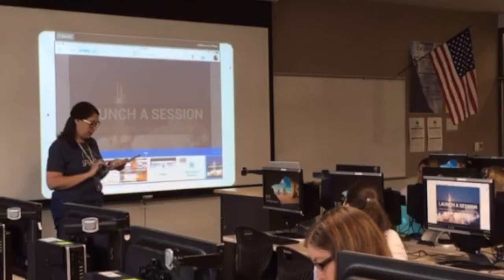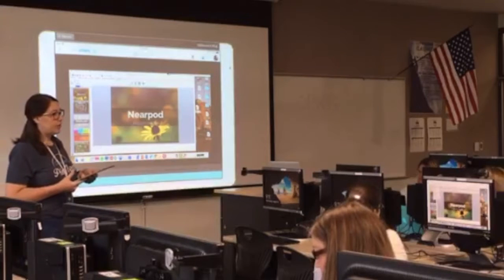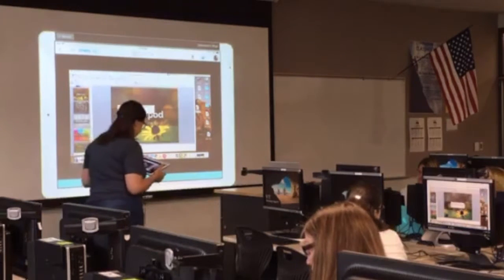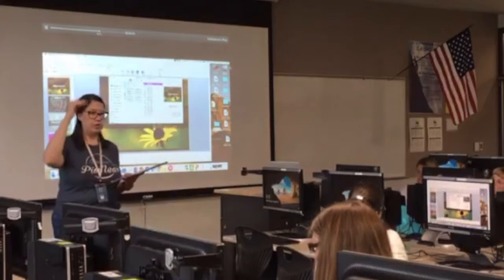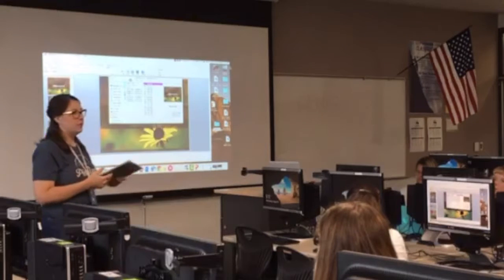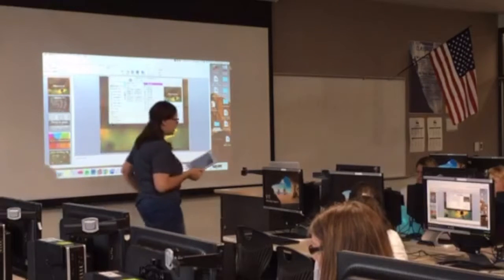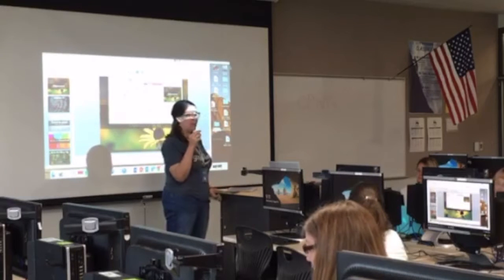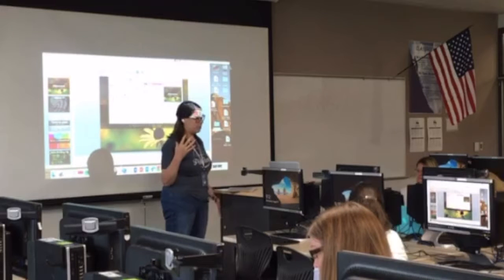If your PowerPoint is too big, you can save as pictures — export and change it to JPEG. It'll save in a folder with all your slides so you can drag them over in chunks. If you're in Google Classroom using Google Slides, there's a Chrome extension called 'Nearpodize This' — you just click that button and it'll automatically send all your Google Slides to a Nearpod presentation. You can also export your Google Slides as a PowerPoint and drag the file over.